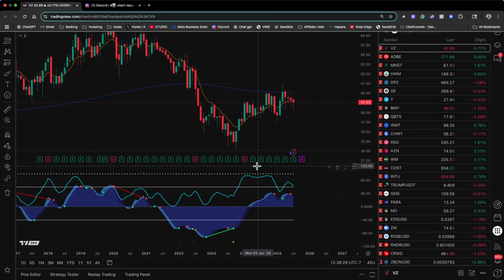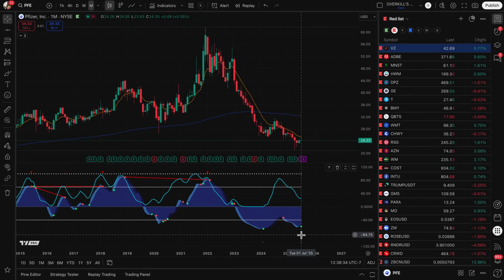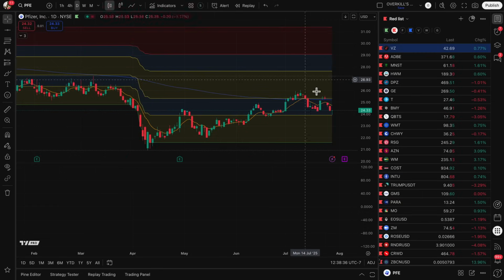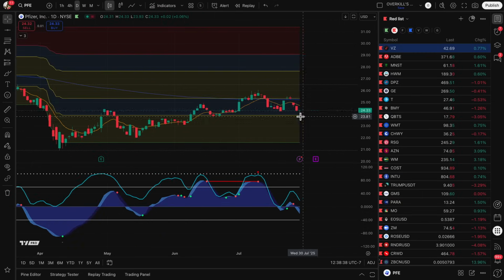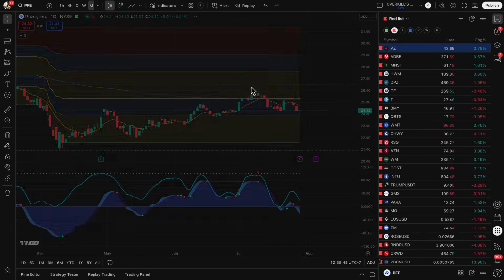PFE. I started a position on Pfizer last week. That one still has the monthly showing up here. It's got a nice candle here today. That's a bull hammer, a nice bounce off at 24. I think the buyers are very strong right here at 24. My target on that is up here between 30 and 31. That one is in my portfolio, playing the monthly dot there on Pfizer.